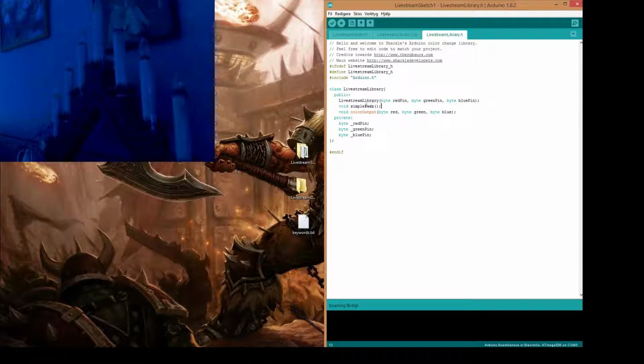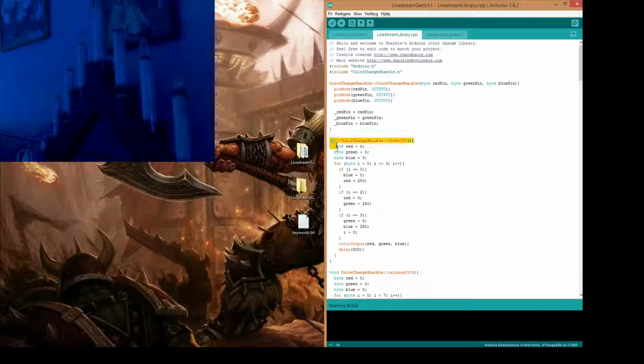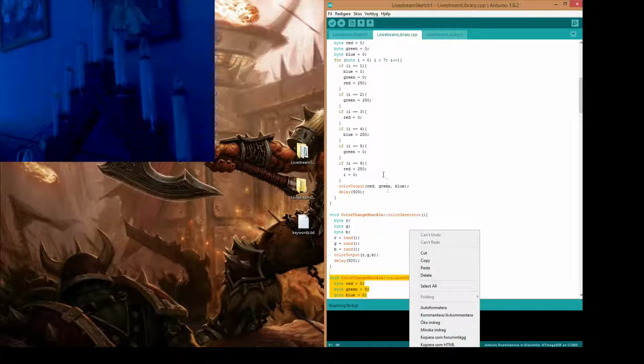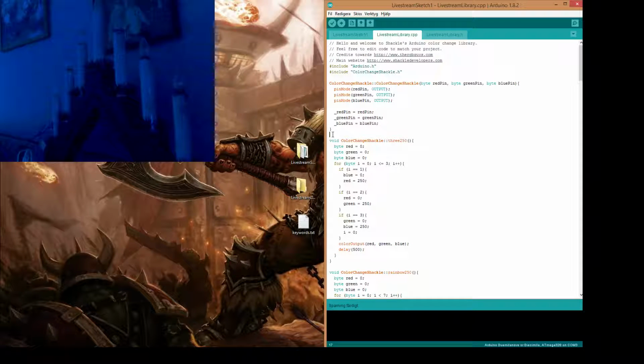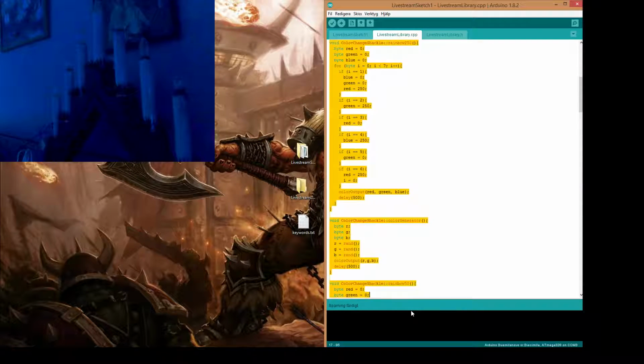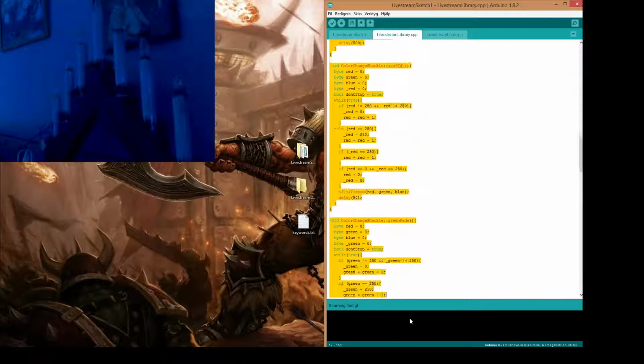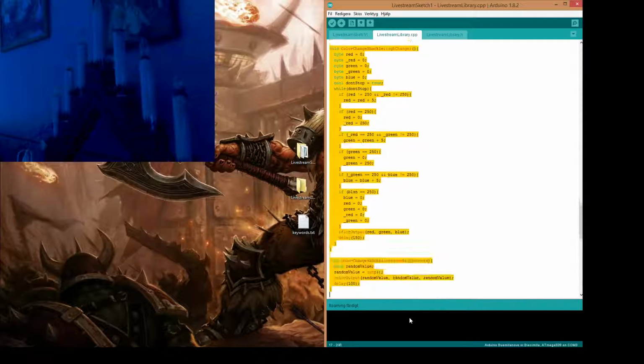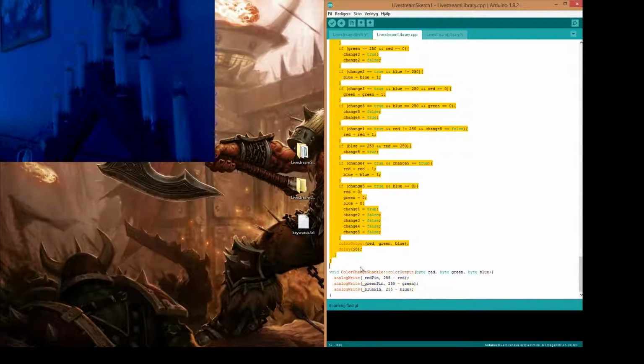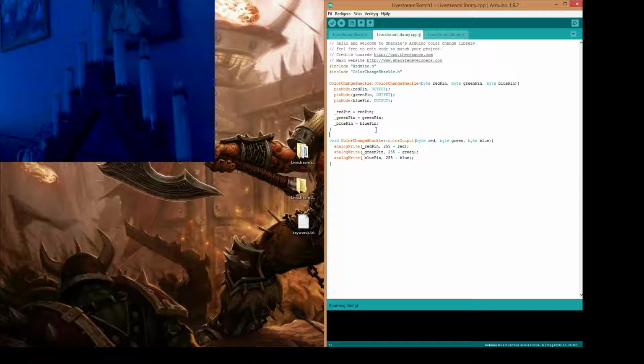So right here, simple fade. So now we have declared here our functions, but we haven't told the programming what it's gonna do. So in here we're actually going to delete a lot of code, because we don't really need anything right here. This is just another library I created, but that was a few weeks ago.